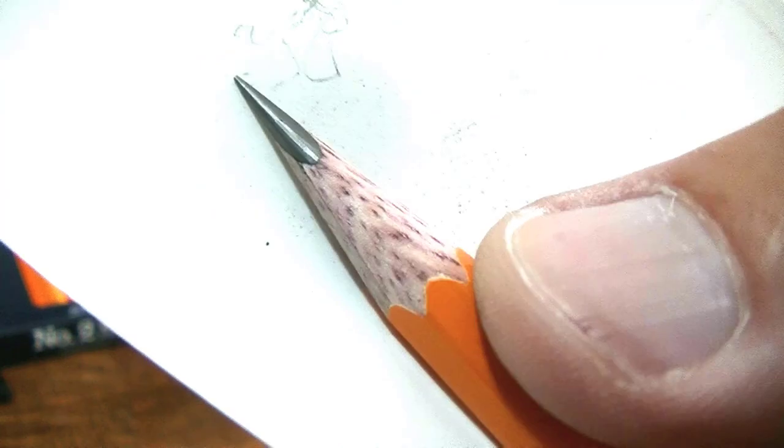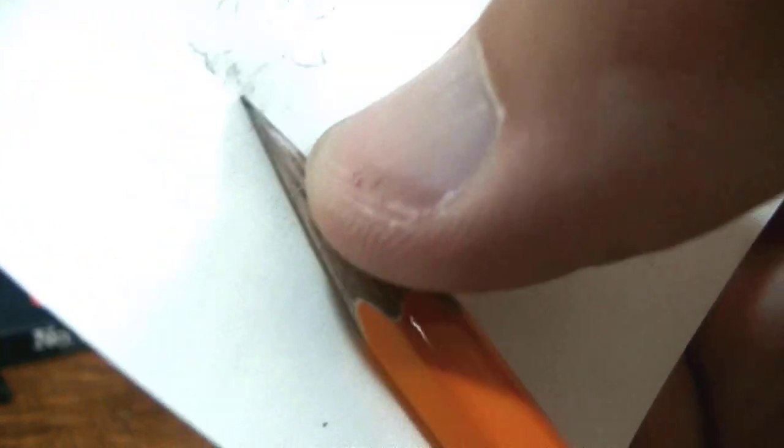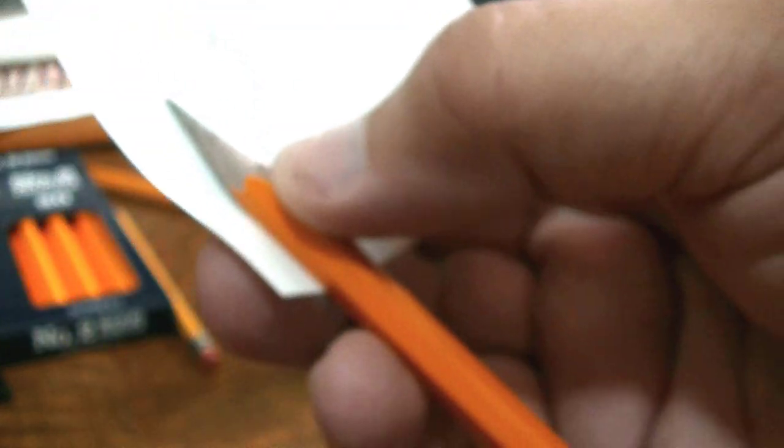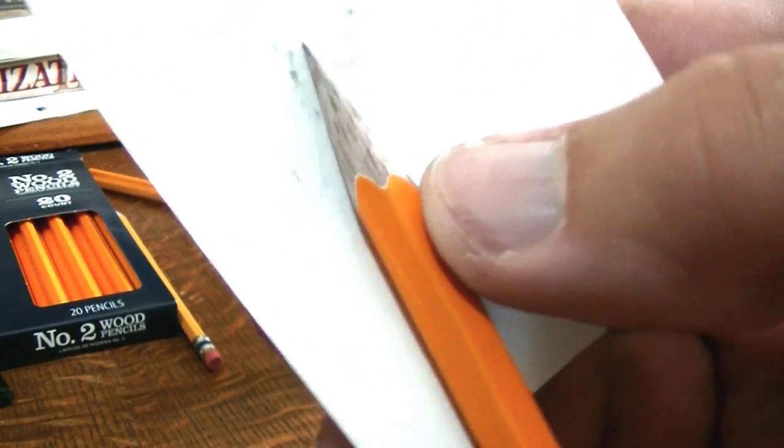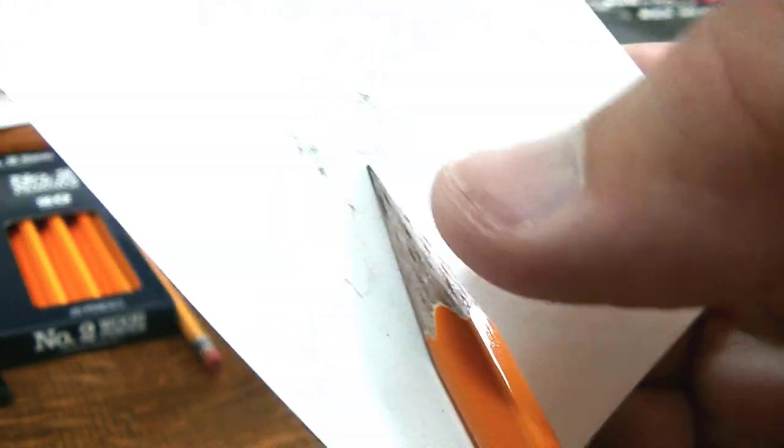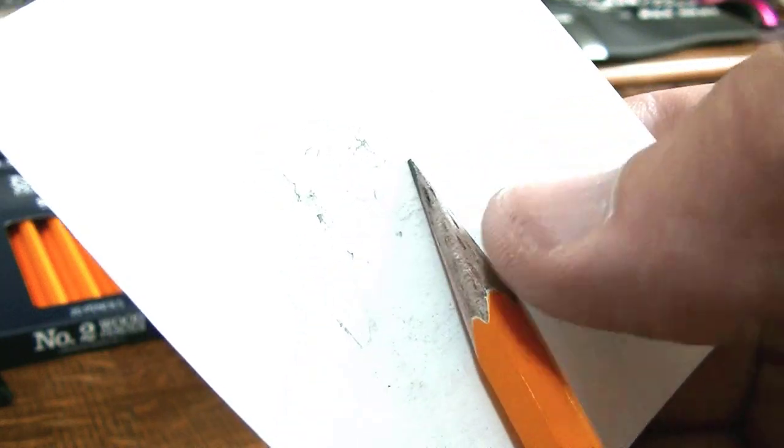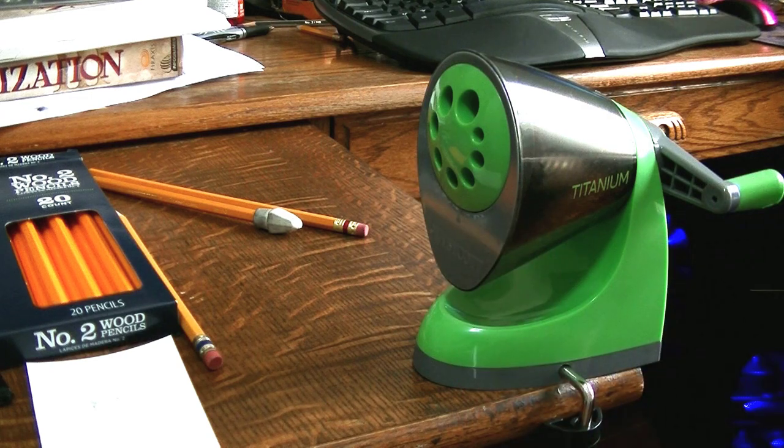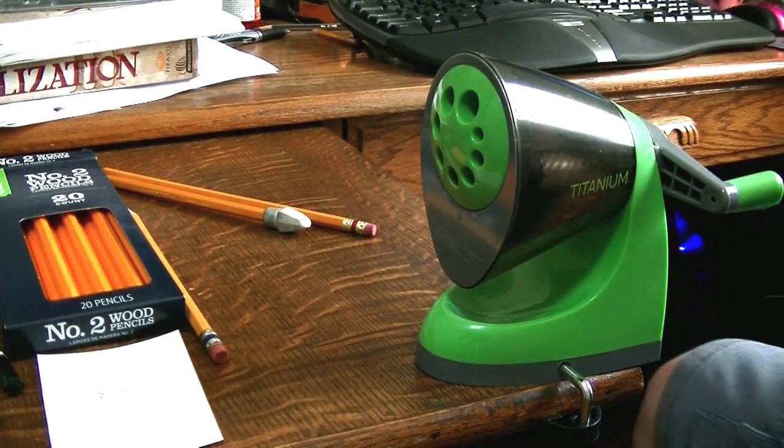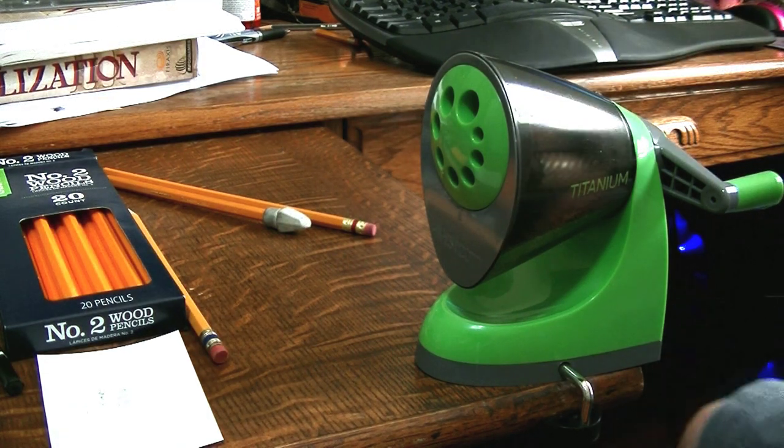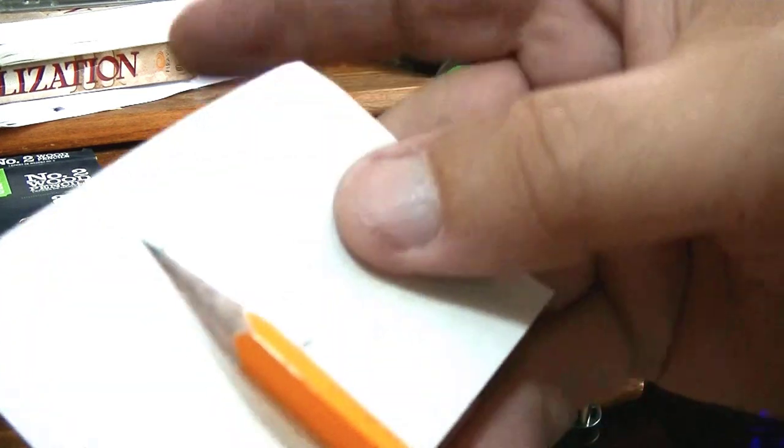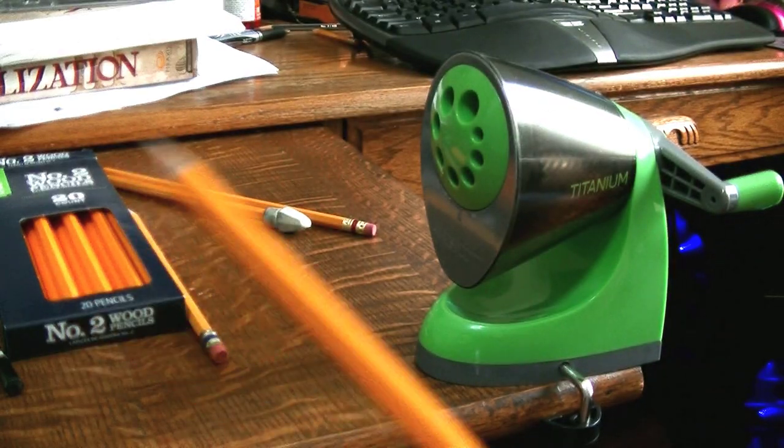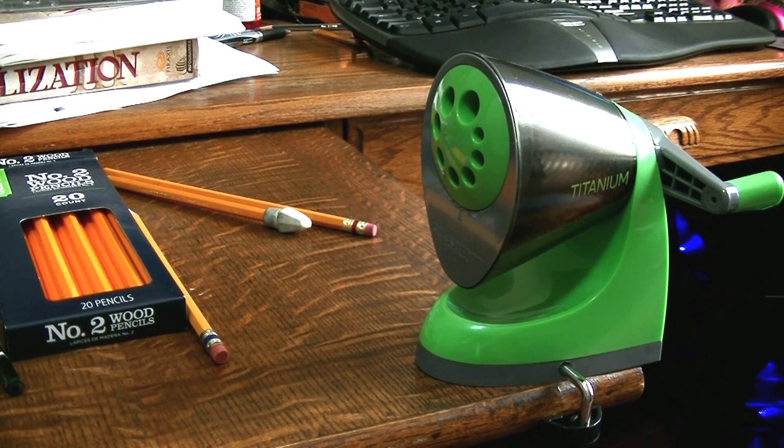You can see that it's a nice long point, but on the other side here it's not exposing the lead, and I'm not sure if that's the pencil itself or the sharpener. So I'm going to have to try more than one here. What I'll do is I will clip this off and I'll put it in the heavy-duty and see if I come up with the same problem. If I do, then I'll have to blame this pencil. Okay, I've cut off the tip, and I have the same problem. As you can see, only one side has exposure and the other not so much. So I'm going to say the pencil is at fault here.